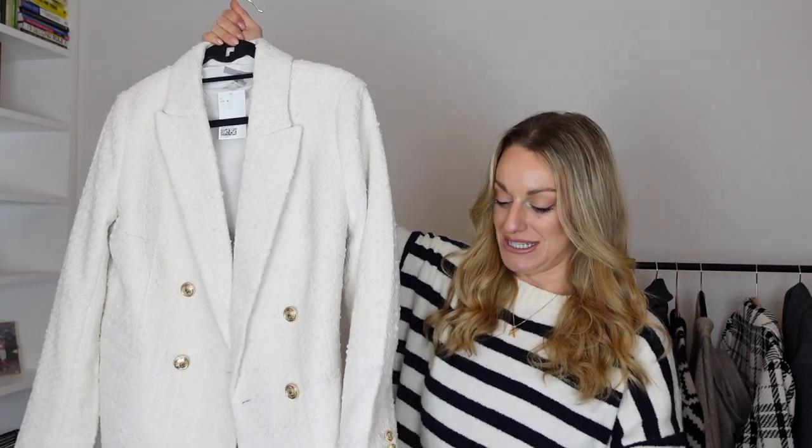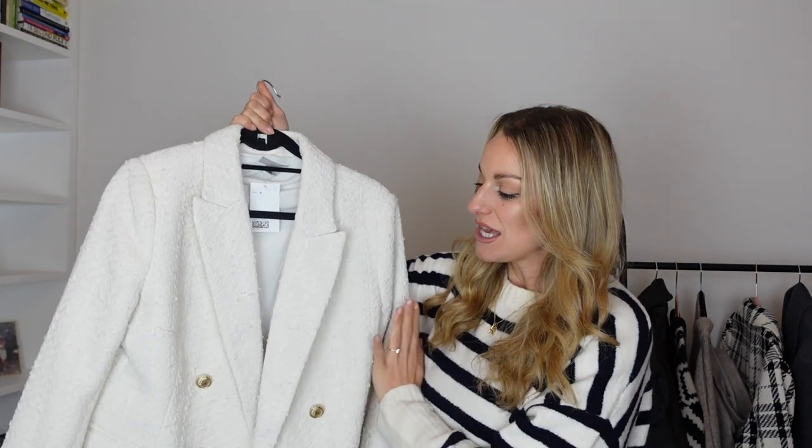Moving on to a slightly dressier piece — obviously at this time of year we go out a little bit more, we've got some occasions to go to, people to see and things to celebrate. I tend to stick to black a lot so I just thought this off-white cream blazer would be a great addition to the wardrobe. It's got gold detailing which brings in the festive sort of vibe — going to be so easy to wear over so many things, a lovely dress, even maybe over your shoulders with a little slip dress, or with jeans, boots, and a nice top for a casual drinks night.